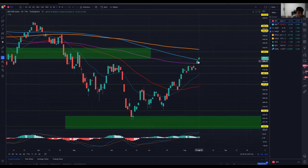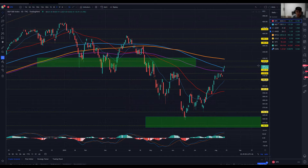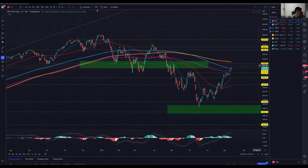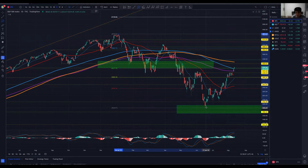Without a doubt, this could still form into somewhat of a V-shaped recovery, even though people say that's unlikely. This is what seems to be forming because the kind of plot is really steep and the climb is really fast. In terms of resistance, if you look at the daily chart from high all the way to the recent low, we're ready to climb back all the way to the 0.5 Fibonacci retracement level.